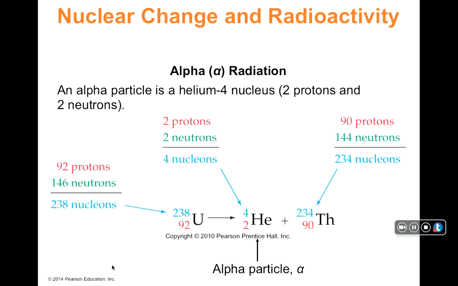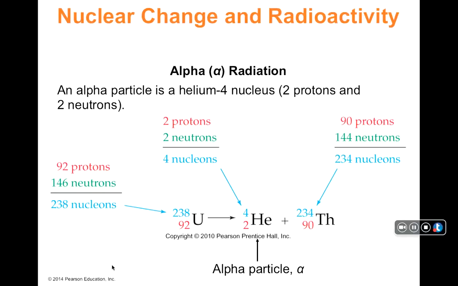Okay, so the first type of change here, or type of reaction, involves alpha radiation. Radiation in this sense, if you think about it as being emitted or given off, that will help you in terms of looking at these reactions. So this is the same example that I showed you at the beginning. So this is an example of a nuclear reaction involving alpha radiation.